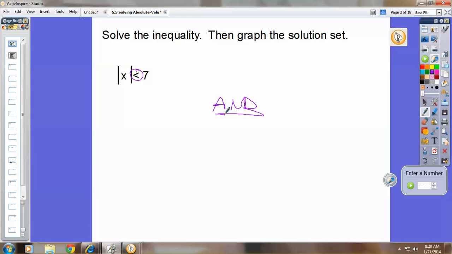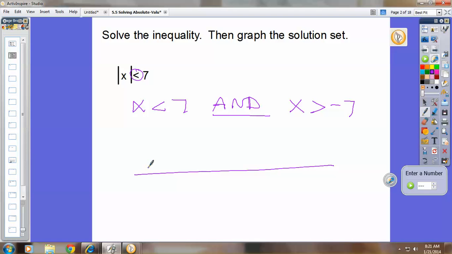Now, we're going to set up our inequalities on either side of that word and. The first inequality we're going to say is x is less than 7. X is less than 7. And when we set up our second inequality, we're going to say that x is greater than negative 7. Now, I did two things to my inequality. The first thing is I switched my symbol, and I changed my sign. I flipped my inequality symbol, and I changed my sign. And you're going to need to do both of those things when you set up that second inequality. Now, in our case, is there any solving to be done for either one of these inequalities? There's not. So we're graphing this as an and compound inequality, just like we were doing.